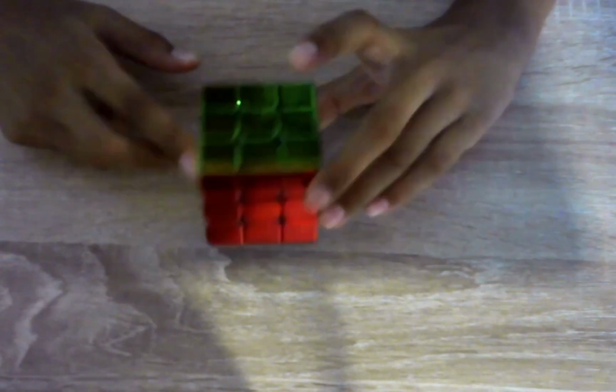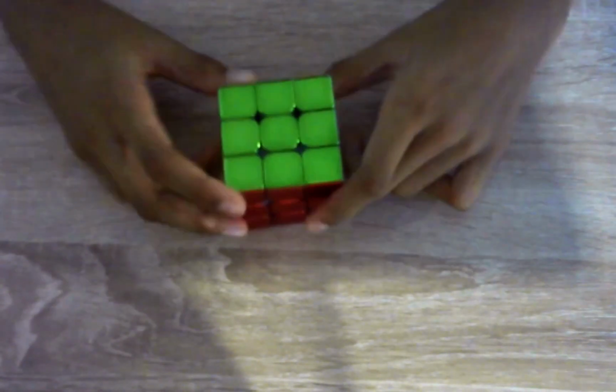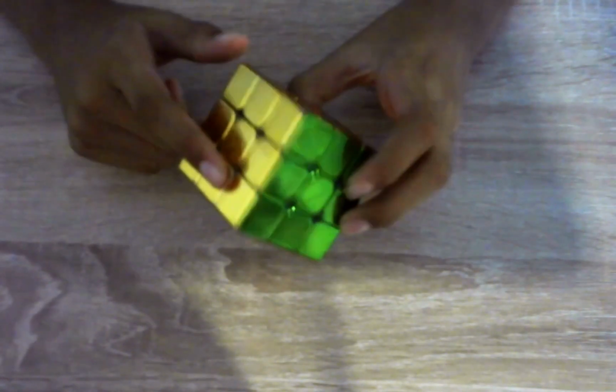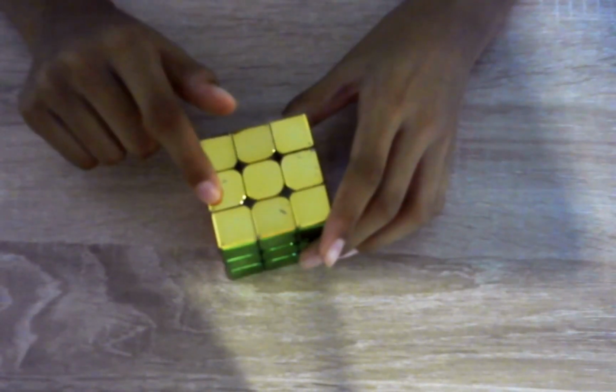So how this is gonna work is, right, I'm gonna solve the Rubik's Cube, and then I'm gonna drop it, and whichever color it lands on, I'm gonna use all the items that I have of that color. Okay, so let's get started.